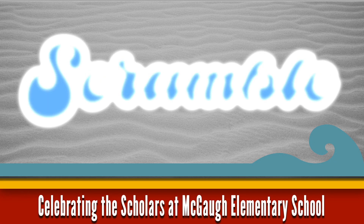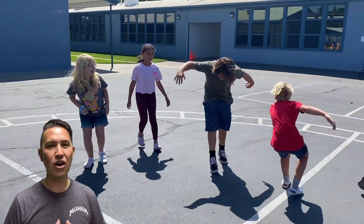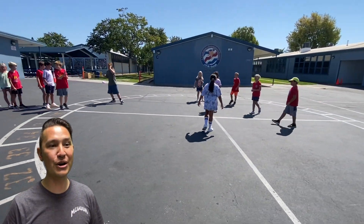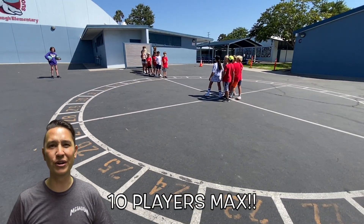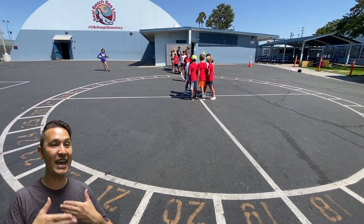Scramble is a fun game that you can play without any equipment — perfect for the mornings. All you need is a couple of friends and some shared expectations and rules so you can have fun. The first thing you need to know is that four players start on the court; in the big circle, you can have a few more. The tagger starts at the front of the line and says: one, two, three, scramble.